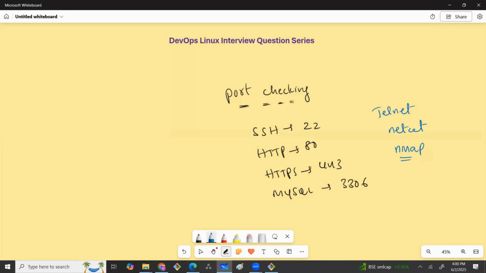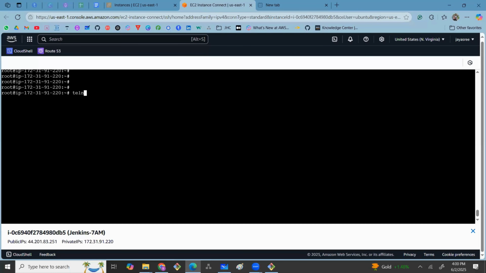We'll see how to check whether a specific port is open on a remote host or not. The first command is telnet, so let me navigate to the AWS management console. Use the command telnet and specify the host name, or you can also specify the IP address. Let's take google.com as the host name and specify the port number 443. Now I want to check whether port 443 is open on google.com or not. Now press enter. If it is open, you can see we have success, and we got the output, connected to google.com, and port 443 is open.